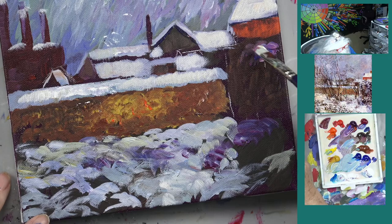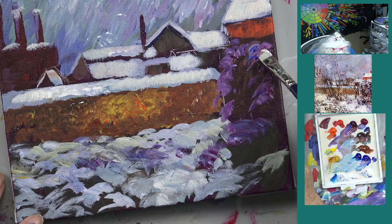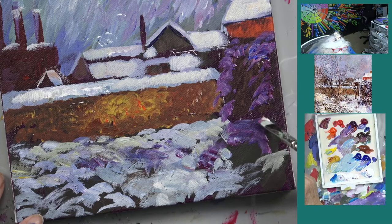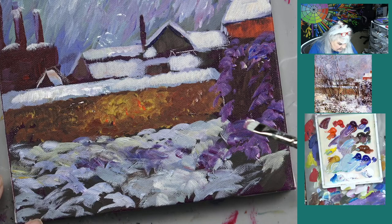I want to say that there's a, I think this is probably a rose bush thing, maybe that's coming down here. Maybe an arboretum or something. What do they call that? A rose arbor or something. Whatever this is, I don't know. But you've got to put the shadow color first. Could it be on a trellis? Yeah, like on a trellis thingy. Ah, that's a big word. Yeah, that was a trellis.